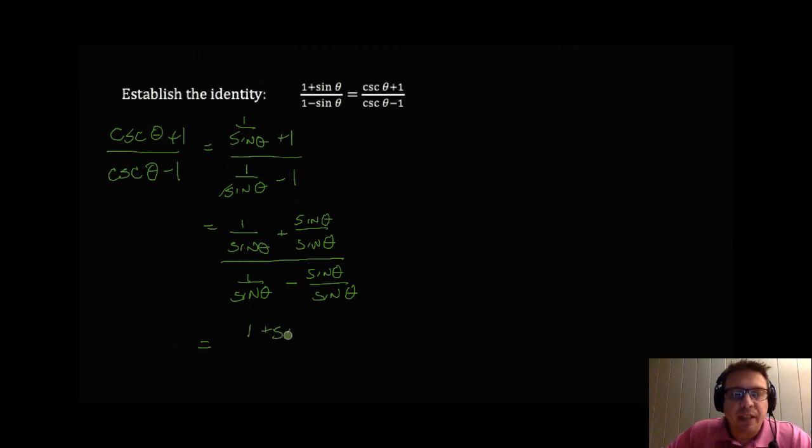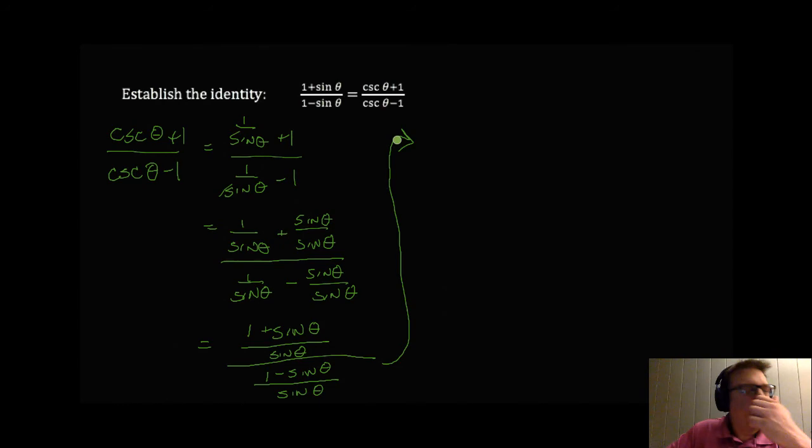1 plus sine theta divided by sine theta over the larger fraction bar of 1 minus sine theta, all of which is divided by sine theta. Talk about squeezing it in. Again, you're going to get tired of hearing this, but I want to make sure this is all in a column and the equal signs are all lined up. I don't have the amount of room, so therefore I have to use the arrow. But if you're doing this on a quiz or a test or something along those lines, please make sure that you have them all written in one column with the equal signs lining up.